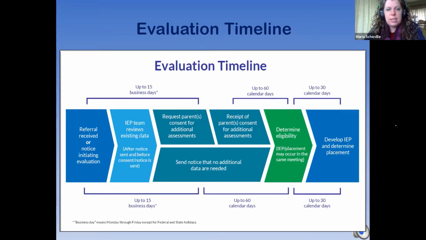The one thing I was just going to say is that this is a very helpful resource if you're ever wondering, like, how often, how much time do I have? All of these timelines and things you can find on the DPI website. So if you search Wisconsin evaluation timeline and special ed, there will be a link. If you forget anything, you can always look it up, and Wisconsin Department of Public Instruction has a lot of their resources available with a simple Google search. So it's so much appreciated that it's in here, but you can also find it in other ways as well.